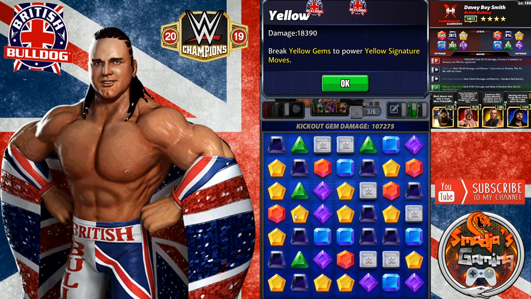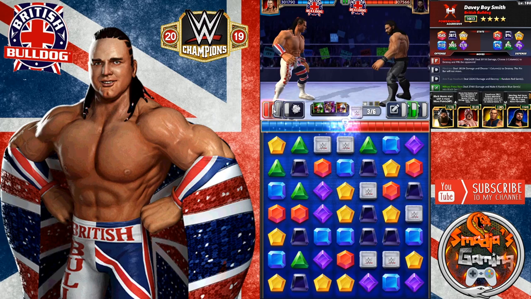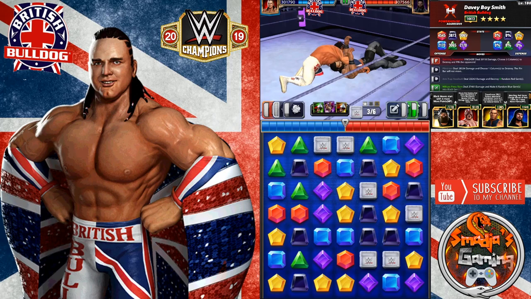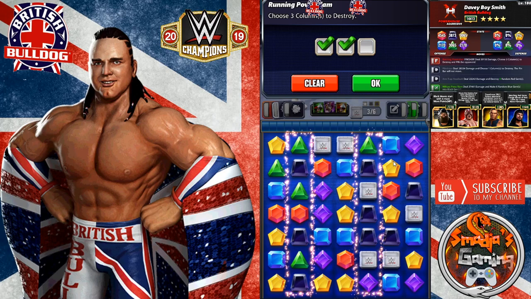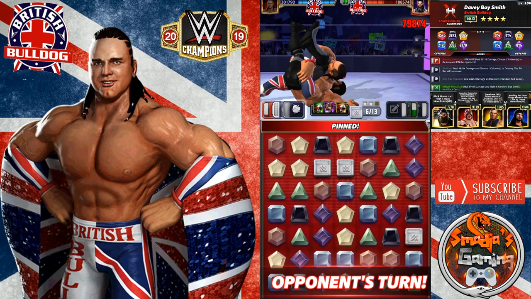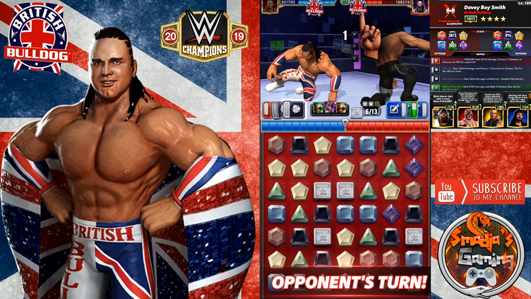107k damage, kicking out. So basically I'm going to go with the running power slam now, the finisher. So deal 39/180 damage and choose three columns to destroy. I'm going to try to reload my second black move. And I did. It was like 118k damage. But both my black moves are ready.